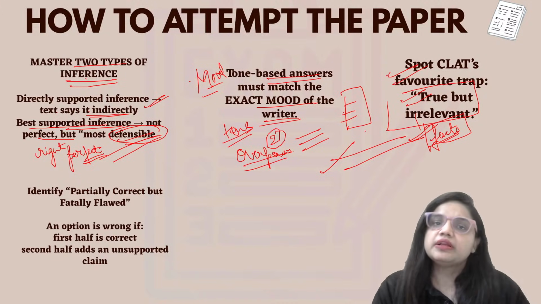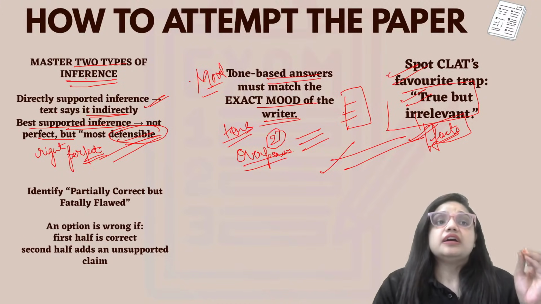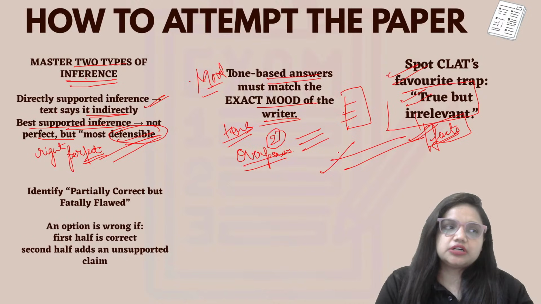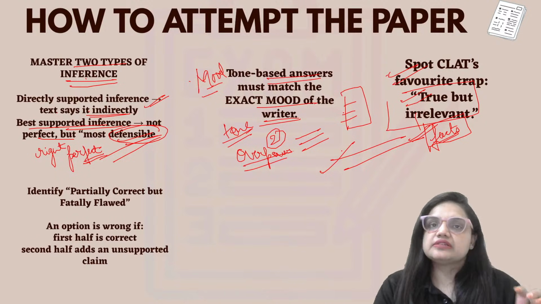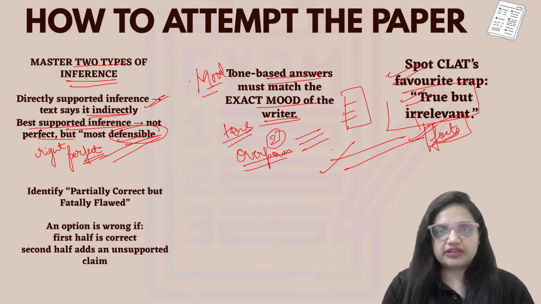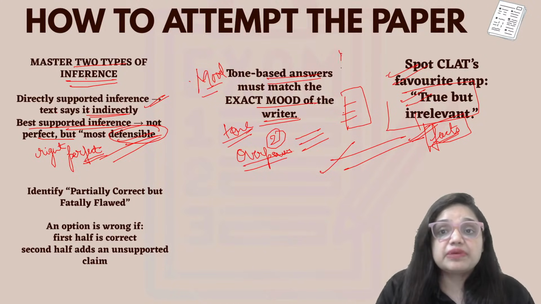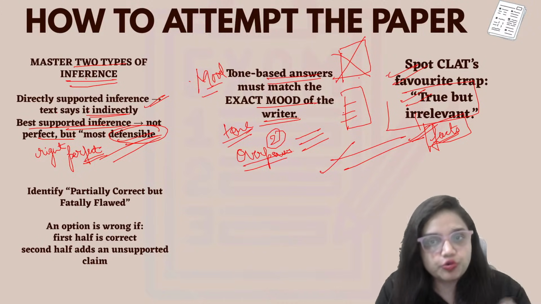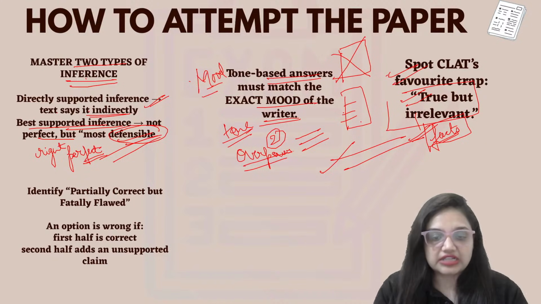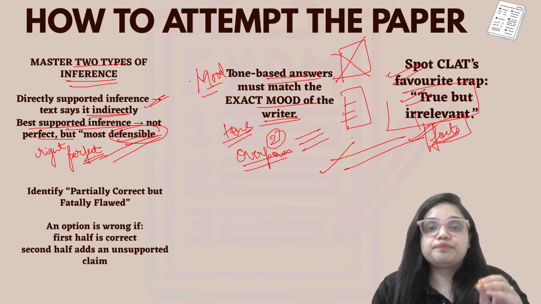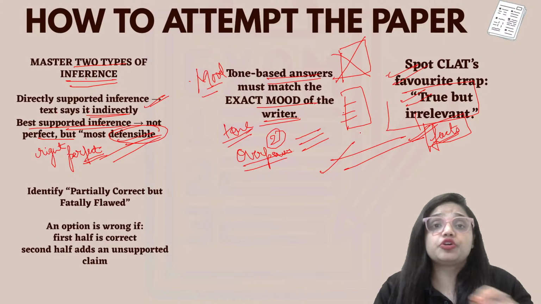Like for example, there is a passage on Delhi AQI, ठीक है, and the passage says that farmers are going on burning the farming waste, and that's why the AQI is increasing. और तुम्हें पता है एयर क्वालिटी इंडेक्स क्यों खराब हो रही है, इसी farmer burning के हिसाब से हो रही है, but पैसेज में कहीं पर भी farmer burning is not mentioned, then despite knowing that this is a fact, you are not going to choose that answer, because वो न्यूज़पेपर में आपने पढ़ा था, आपने इंस्टाग्राम में पढ़ा था, आपके दिमाग में pre-fed information है, you are not going to use it.